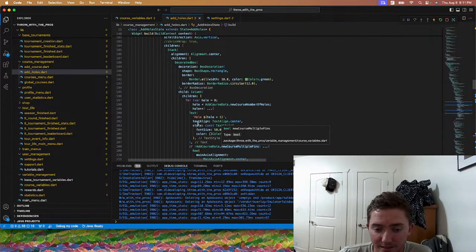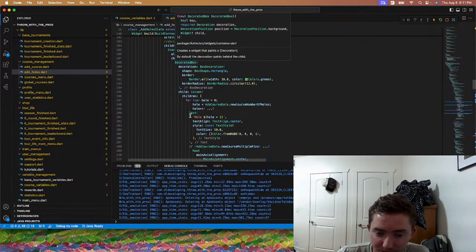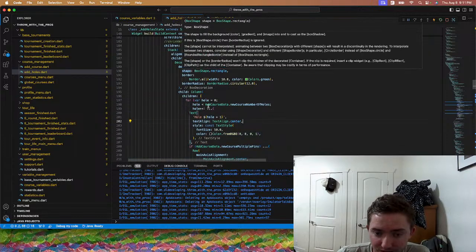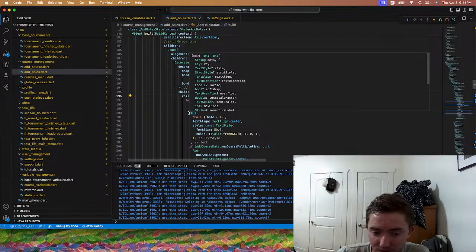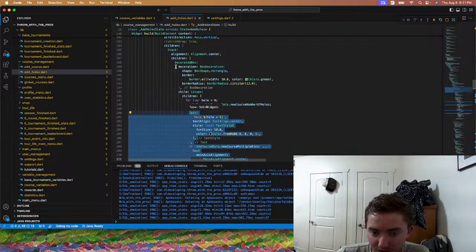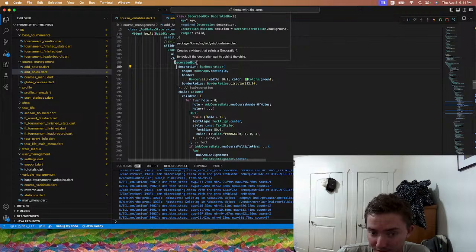So everything here, this is a sloppy way to do it. Children for every hole, everything in here is going to go within a column within this decorated box. So this needs to go away.